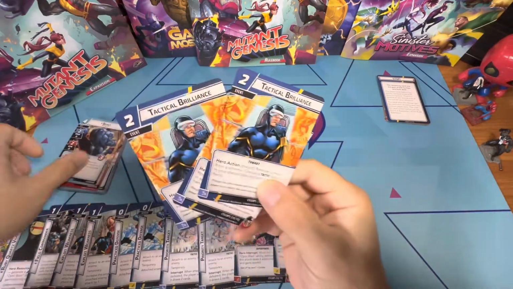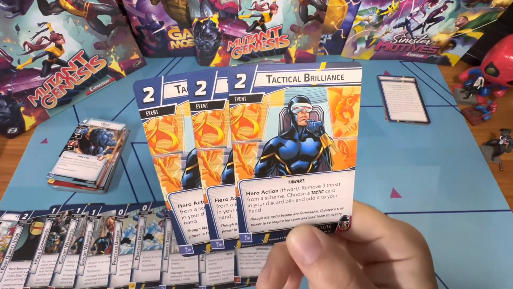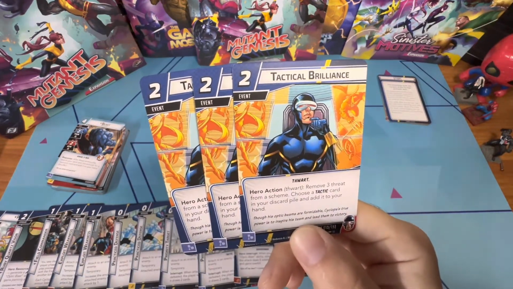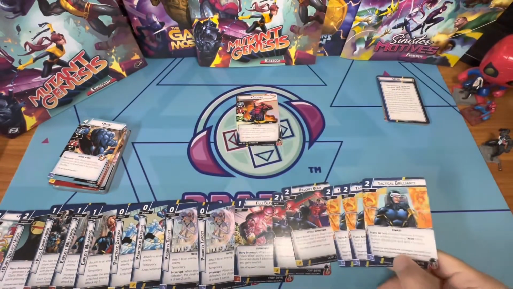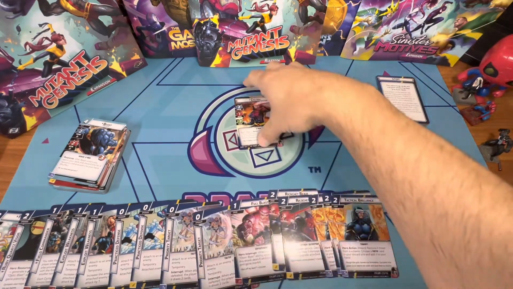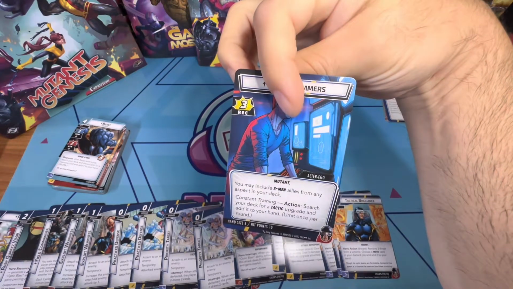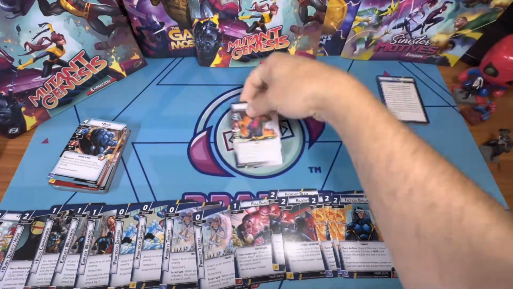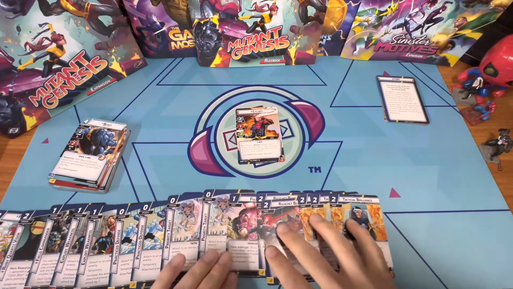2 cost event. We got 3 of these. Tactical Brilliance. Remove 3 threat from a scheme. Choose a tactics card in your discard pile and add it to your hand. So with cards like these, when he flips, he can add a tactic upgrade to your hand. He might want to be flipping a lot, especially in solo.